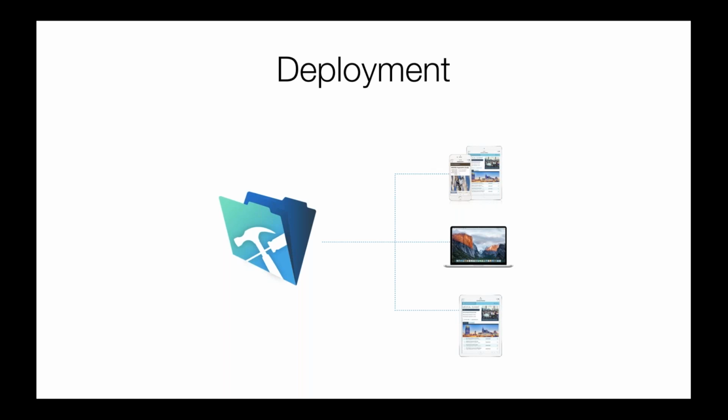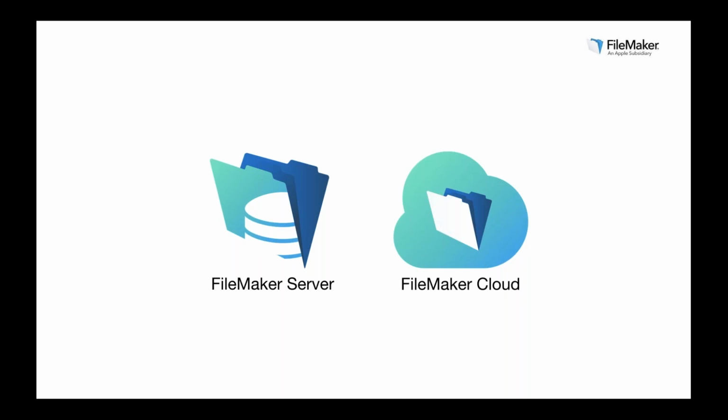Now, it's not just that. That's just the first step. A good deployment should have some additional things. A good deployment should allow me to manage all of the apps that we have. It should provide security so that it secures the data and only those who are authorized to have access to it are the ones using it. Deployment should also be resilient and allow us to recover in the event that something bad happens, something wrong happens. And it should also be flexible, allowing just a few or as many users to access our apps from multiple devices and platforms.